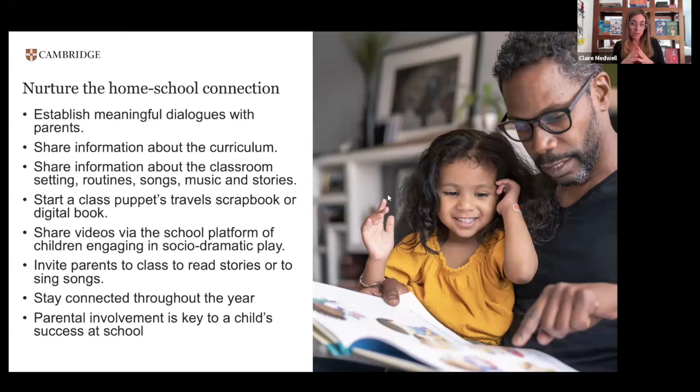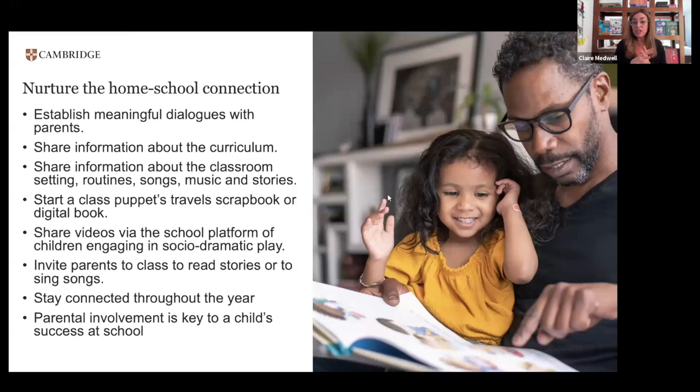I think from the outset, we need to establish meaningful dialogues with the parents. What do I mean by that? At the beginning of the course, perhaps share information about the curriculum, what the children will be learning at different times of the year. It may be that the first unit or term will be learning about themselves, their bodies, talking about their families, all the general topics that we'll be looking at in the early years classroom.